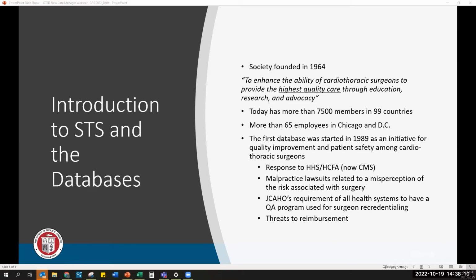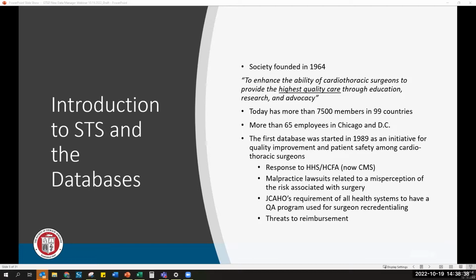The first database was started in 1989 as an initiative for quality improvement and patient safety among cardiothoracic surgeons. And this was basically in direct response to Health and Human Services, also obviously now known as CMS. It was also in direct relation to many malpractice lawsuits that were happening related to a misperception of the risk associated with our cardiothoracic surgeries.